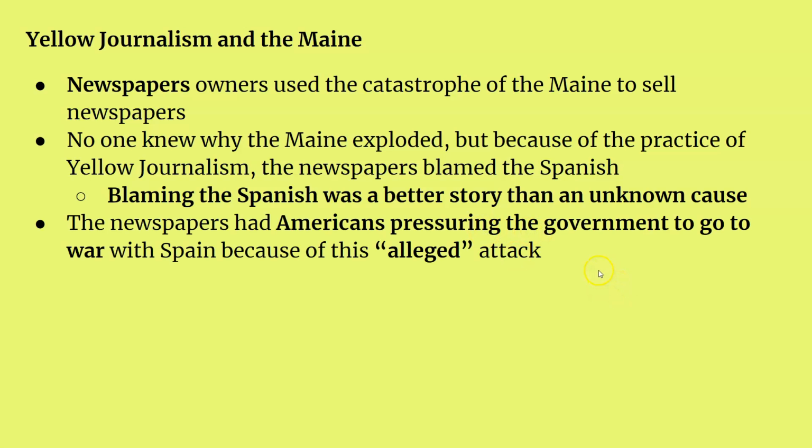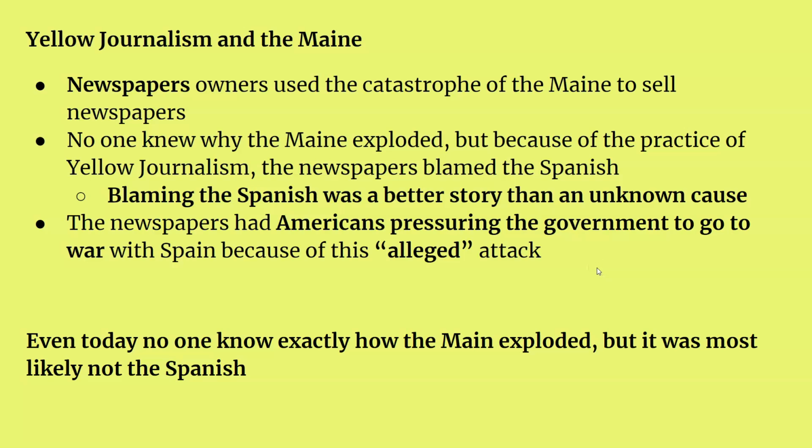And so the Americans began pressuring the government to go to war with Spain because of this alleged attack. Even though now we know that it was most likely not the Spanish that blew them up in the middle of the night. It was probably a magazine, where you keep all the torpedoes and everything. I think one of them sparked up and blew the ship in half. That's most likely what happened, because the Spanish did not take responsibility for it.